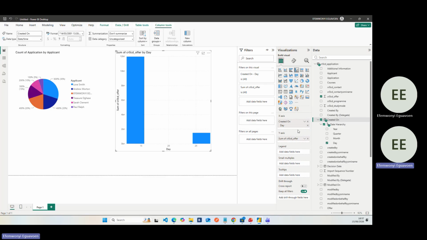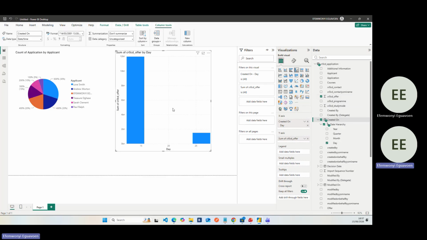So what that does is it tells me only about 14 of these offers were made, and only 25th, 26th of these were made on this particular day. So you get an idea of what we are trying to do, I believe.